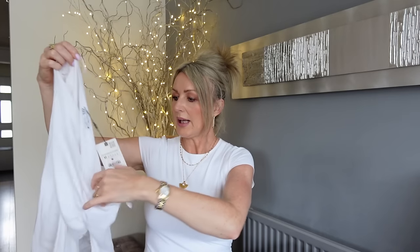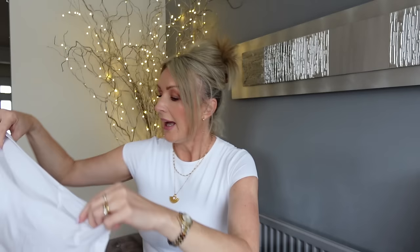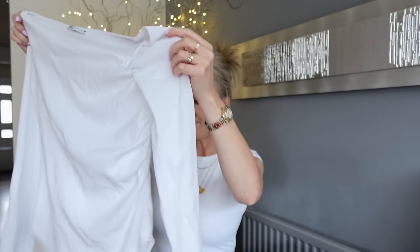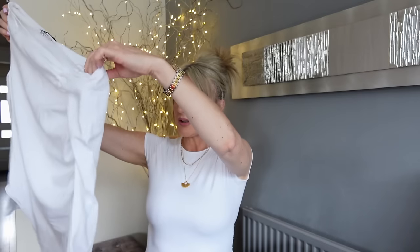Then I ordered this one - I really like it. It's slightly off-shoulder with gathered bits here, and the fabric is different - it's more like a stretchy cotton, very finely ribbed. I ordered this in medium. It's fine here at the top, but from the waist down it's too long, so it stops working as a bodysuit and just looks like a loose top. I think I'm going to send this one back because it is too big.